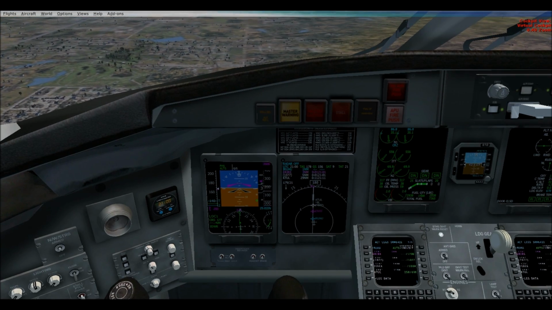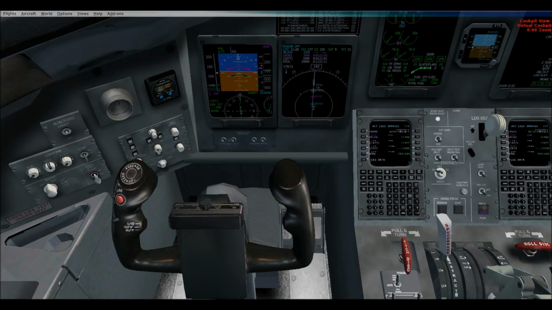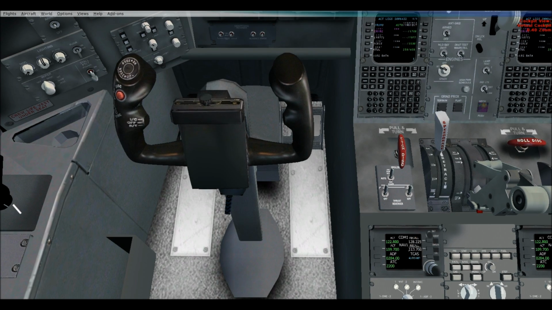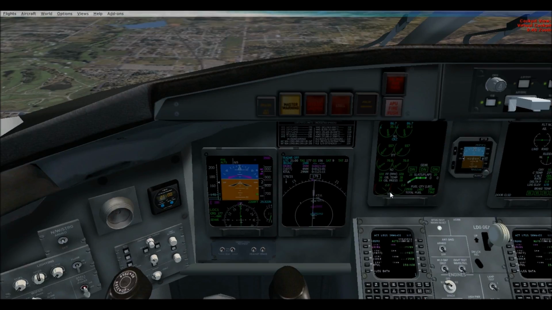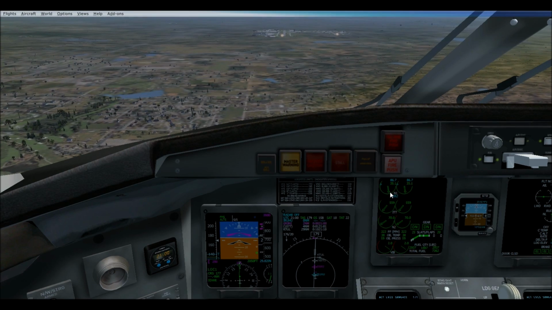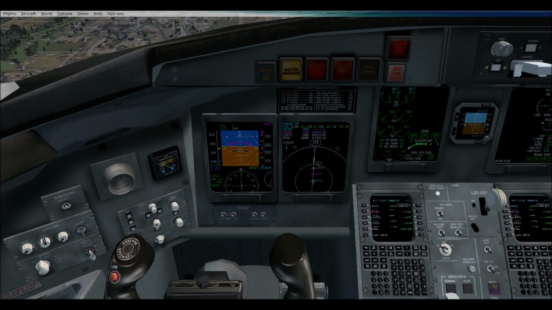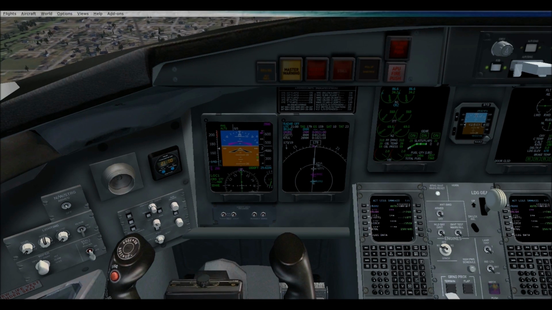I'm just flying the ILS in, but we have our gear down, spoilers armed, which are right here, right below the yellow disconnect handle, which is right here. Keep it going down in descent. We have our flaps set to 20. Just speed reduction, keep it nice and smooth, under 200 knots.